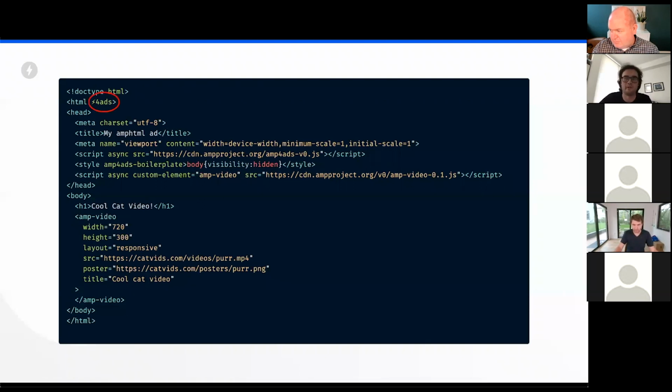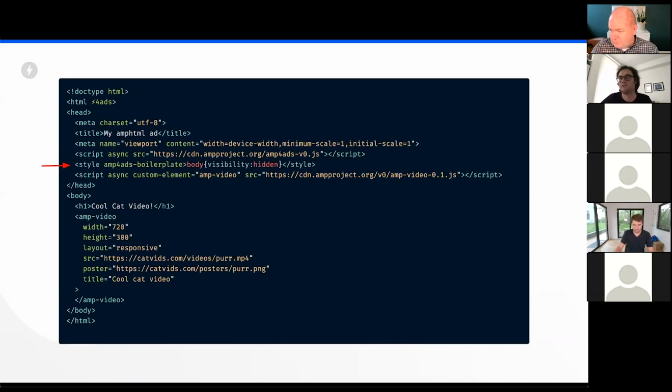First, instead of the lightning bolt, you have this lightning bolt for ads, or AMP for ads signifier. Second, we have a separate runtime for AMP HTML ads. This is what we actually call our in-a-box runtime. And in-a-box means AMP HTML ads served to non-AMP pages, which again, we're not going to focus on too much. For AMP ads served to AMP pages, we actually just ignore this, but it exists so they can lay out on non-AMP pages. The boilerplate's slightly different.